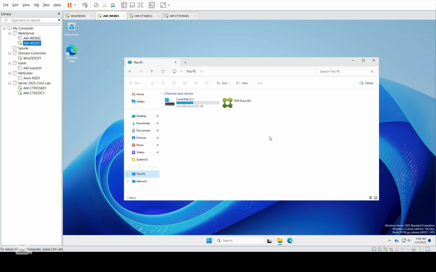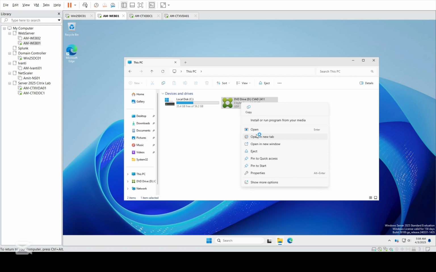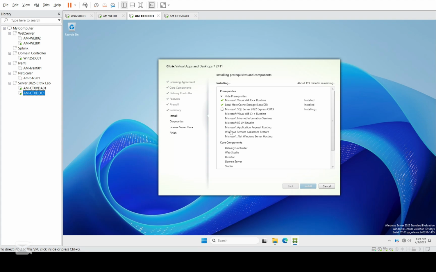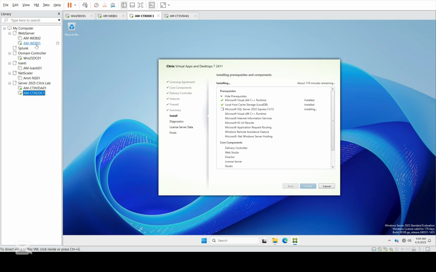Now it will reflect. This installation is going. Meanwhile, we are starting StoreFront. Just keeping an eye here and there.